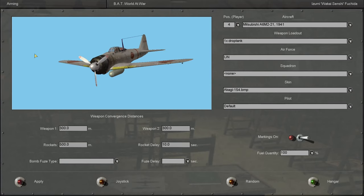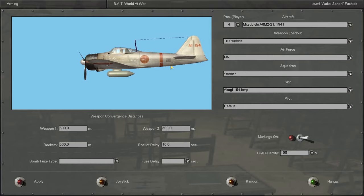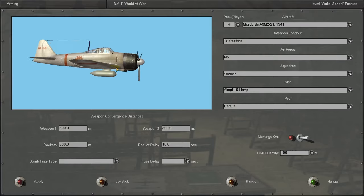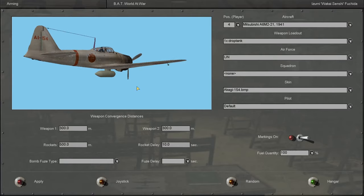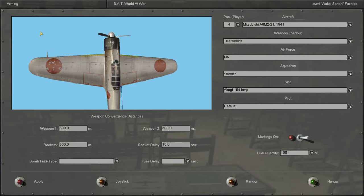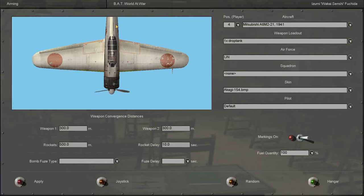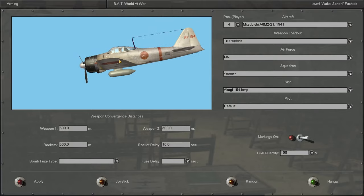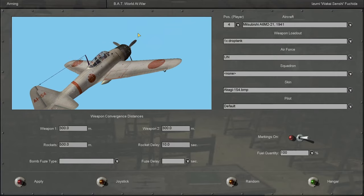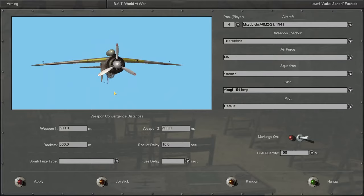This aircraft, as I said, much-needed upgrade, and at the time of its inception was widely considered to be one of the best carrier aircraft available. Despite this, it is not without its glaring flaws in that it is very lightly armored, and as such, under direct fire can catch on fire quite easily. Its fuel tanks are not very well protected, and most of the aircraft does not have any armor at all.